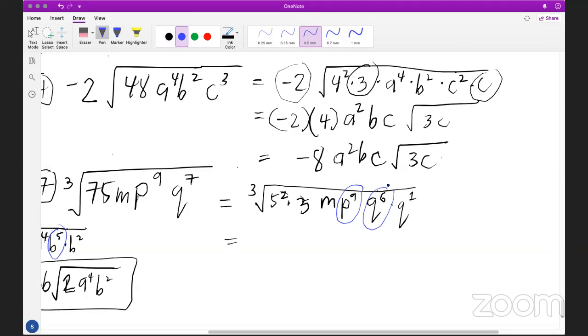It's going to be equal to cube root of P raised to 9. That's equal to P raised to 3. Guys, dinidivide to by 3 ha. Hindi siya kinukuna ng cube root, yung exponent. Okay? Dinidivide siya by yung root na nasa labas. Q squared times, ito 75 lang din yan. Kasi hindi naman nagbago. M Q. Okay?